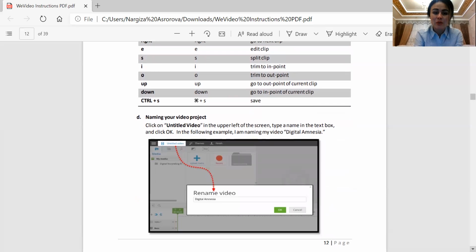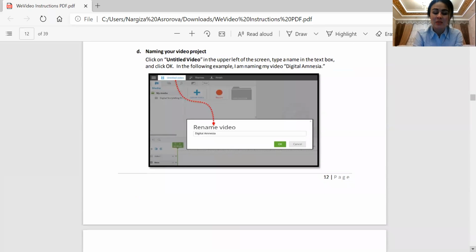Whatever you prefer, you don't have to really learn all the shortcuts by heart, because still at the top of the screen you will have full words indicating these processes, so you can do it either way, but this way with the shortcuts it's quicker. Now, the next thing to do is to name your video project if you would like to save it.